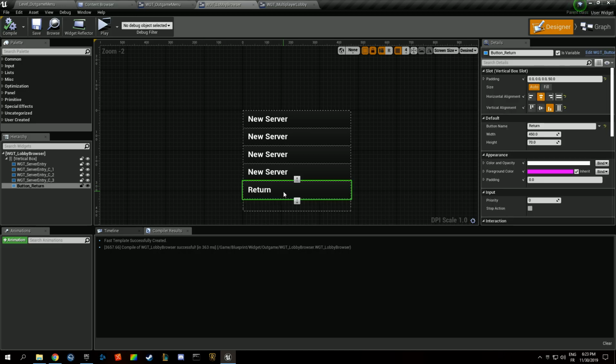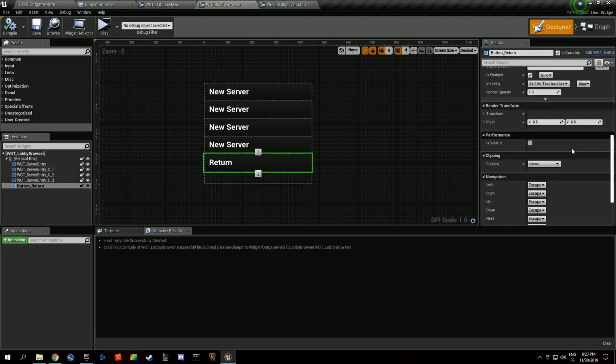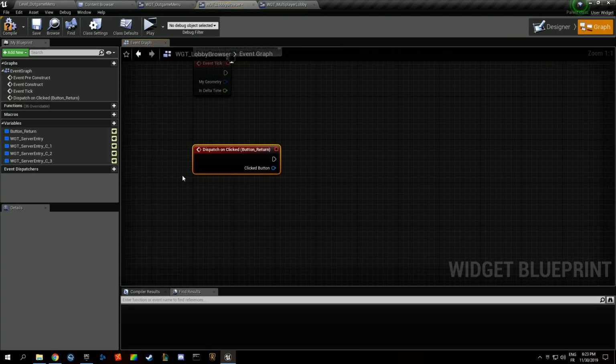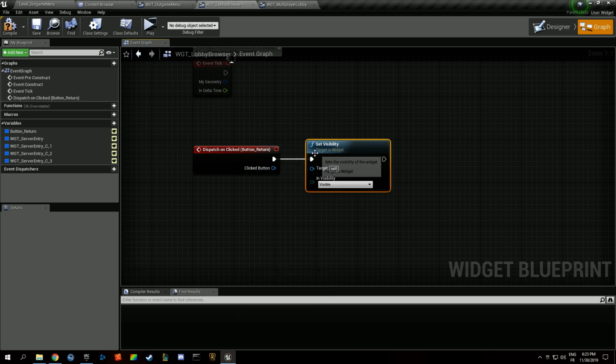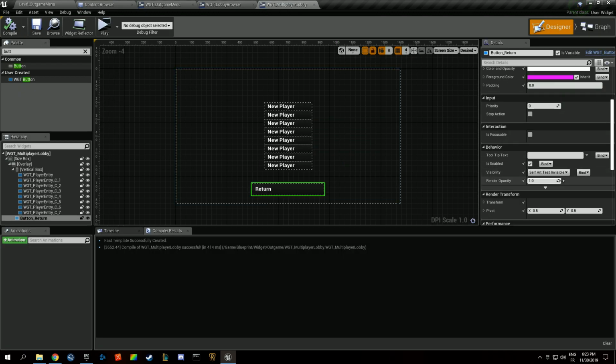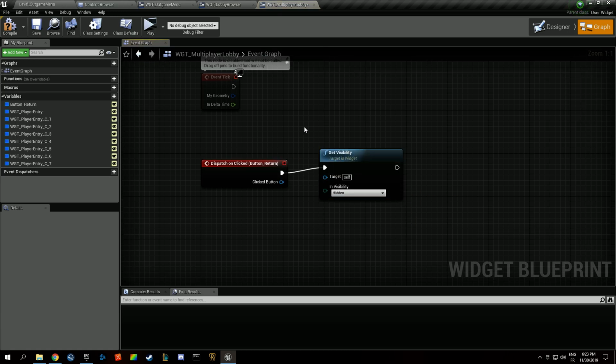So the server entries are as big as our regular button. So we have a return button here. When we click it, we're going to set the visibility of that widget to hidden. We're going to copy and paste that here. When we click that button, it's going to hide this.